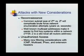There are some unique characteristics or new considerations that enterprise network security people need to take into consideration. One of those would be reconnaissance. The way attackers and network security folks have done reconnaissance on their networks to find devices becomes very different in IPv6 just based on the pure size of the subnets. But in addition, there are some multicast addresses that are site-specific where we can find well-known services potentially. So the way you do reconnaissance slightly changes.